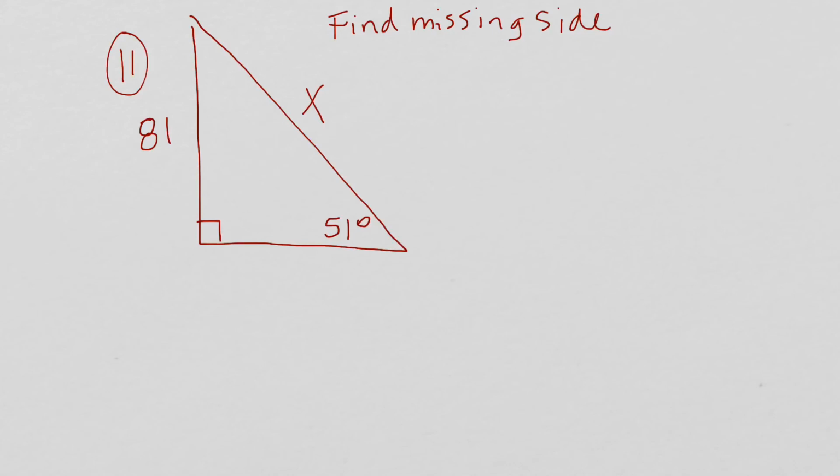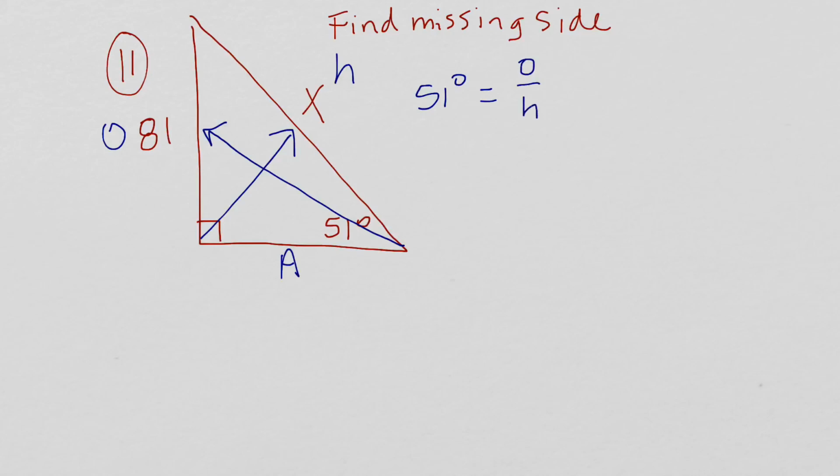All right, we're finding the x of this triangle, so we're going to go ahead and label our sides. We're going to draw our arrow out of our right angle. That is our hypotenuse. We're going to draw the arrow out of the angle that they gave us, which is 51 degrees, and that is my opposite side. And then I have my adjacent side. Now I'm going to look at what they've given me. They've given me 51 degrees, and then I have a value on my O, and I have an X on my H side. So I have O and H.